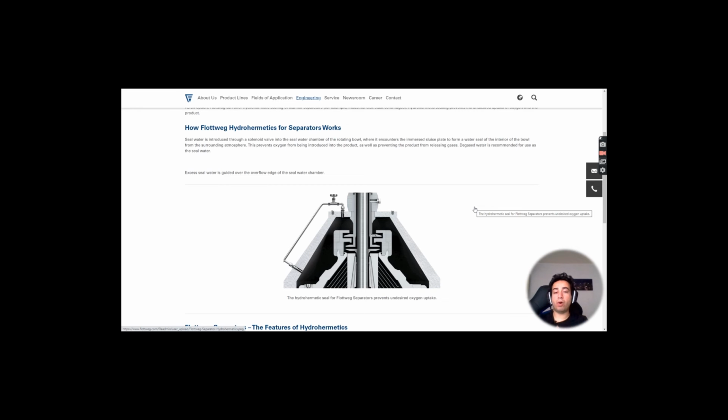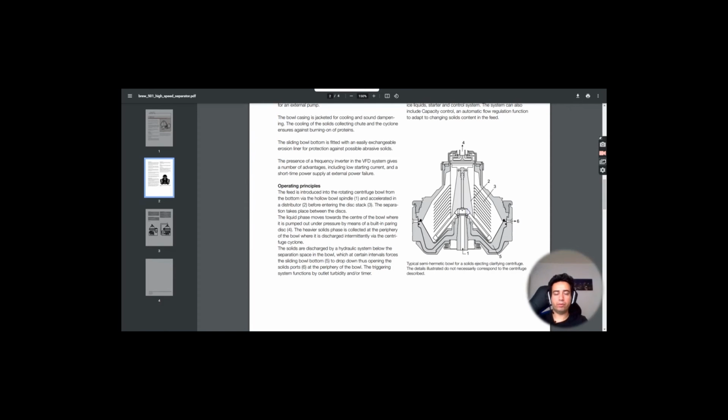But maybe there are some other ways as well to achieve this protection. Maybe we can also use some gases, I don't know, like argon or something like that. I'm not sure. Probably not for vaccination or pharma methods, but so far water can be one option. So we realized how hydrohermetic sealing works, and now it's clear that using a built-in disk in this structure, the purified or filtered liquid will move to the next step.